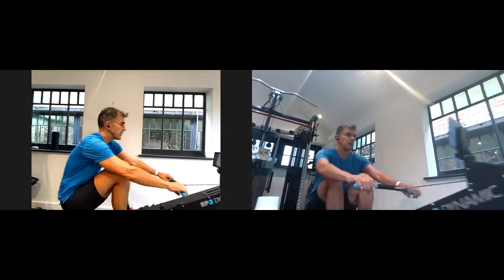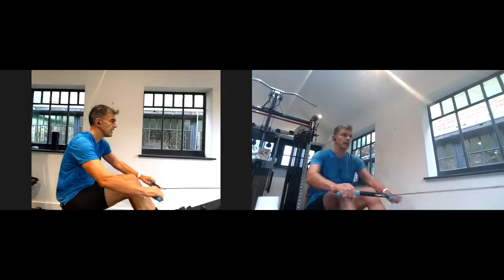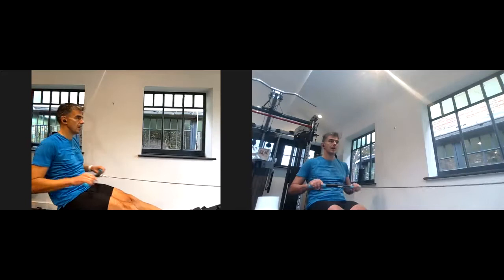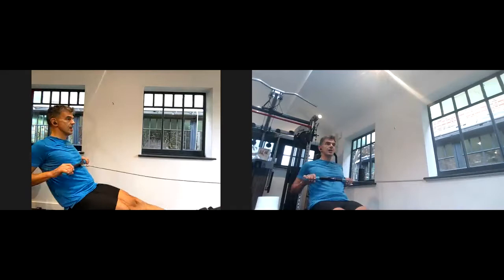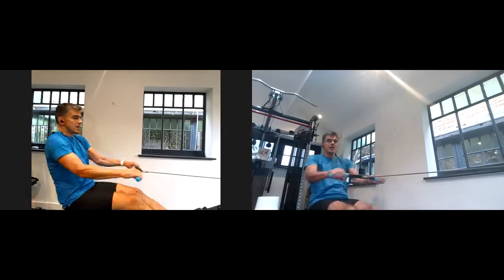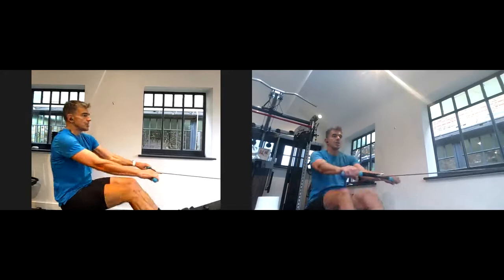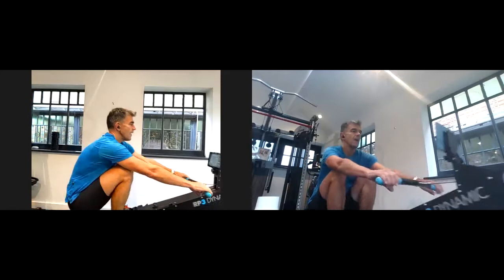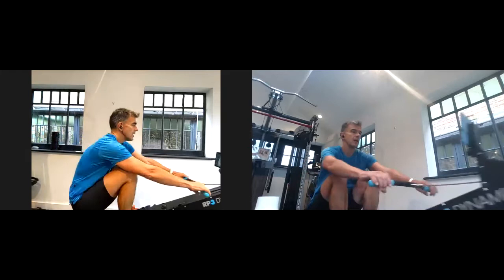Let's think about the finished position. Sit strongly. Shoulders, core. Strong finish. Chest out. Shoulders back. Sit tall. Yeah. Getting into my rhythm now.